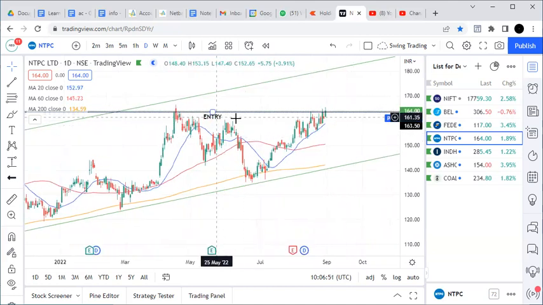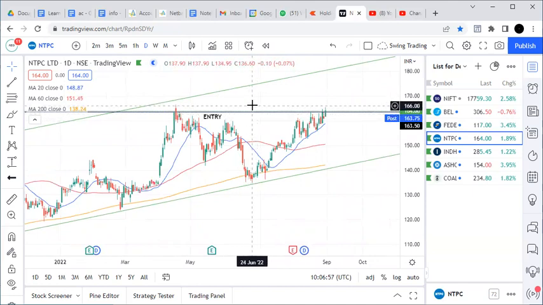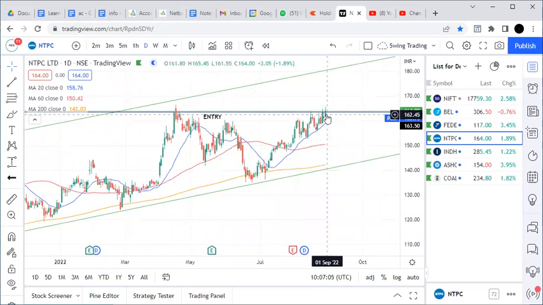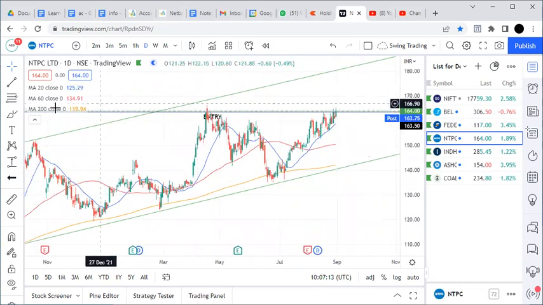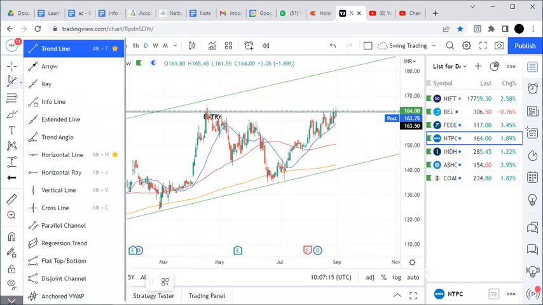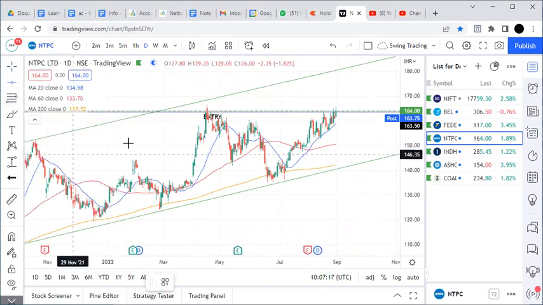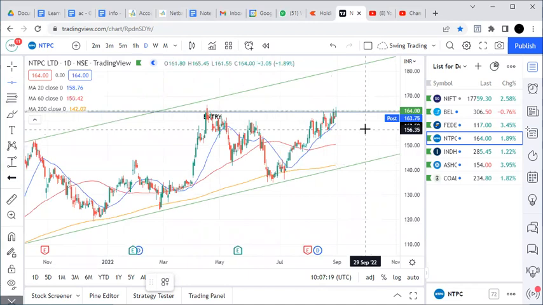Okay, now here is the entry. But normally, this would be a point of resistance, and it is. You see this, this could be like a point of resistance. So what should the target be? Well, since the entry was right here, I wouldn't put the target there yet. But I would definitely put a stop loss. Now this one, no stop loss has been placed yet, at least on my chart.